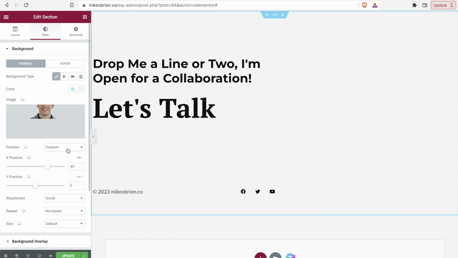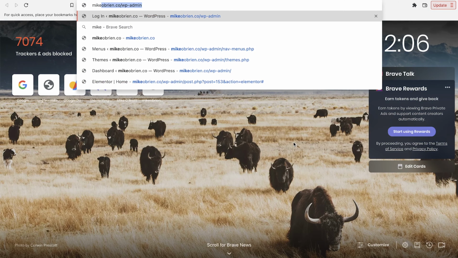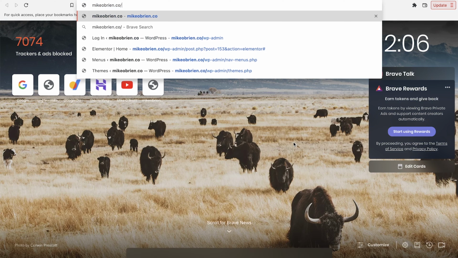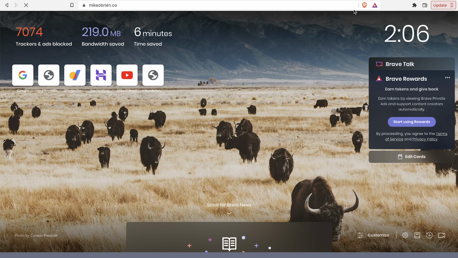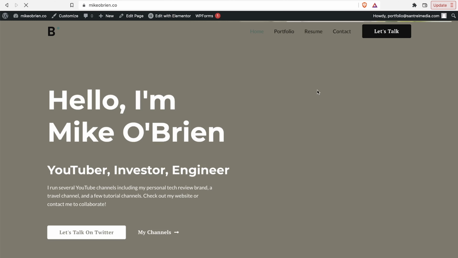Because these images, like I said, are larger images, taken from a professional camera, it's like 32 megapixels or something. So that's going to be a little bit slow to load on your website all the way throughout your website. So like I said, if we go to mikeobrien.co, this is already loaded up in my cache here, so it won't take too long, but still, it's going line by line to load. That's not a good experience.